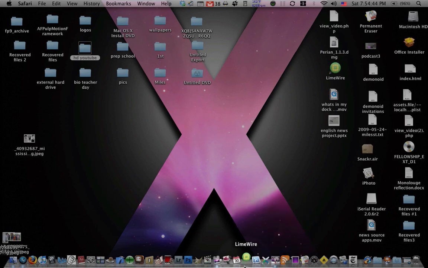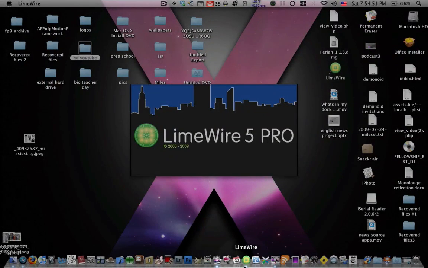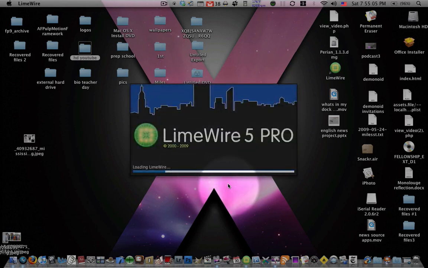Okay, so I'm going to talk about LimeWire Pro 5. LimeWire Pro 5 is a little faster, slower to boot up. And as it boots up, I am going to tell you about the unique new feature of sharing over Gmail. Now, you can in fact go onto Gmail chat and share your peer-to-peer media that you've got going on here over your contacts list. I'm not going to demo that right now, but I am going to show you some basic features like search and the fact that they have a new look going on.